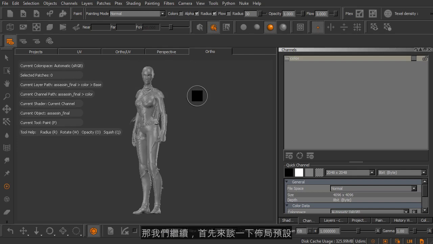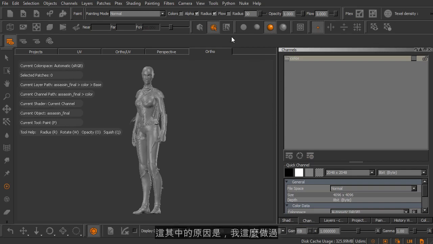So let's go ahead and talk a little bit first about layout presets. Really everything I'm looking at here in terms of placement and the different things that are open contributes to what is known as the layout of MARI. This is a very similar layout to the one that we start with when we launch MARI for the very first time. Now I have made a few changes to the palette configuration over here just for the sake of fitting MARI into my recording area, but for the most part this is very similar to the default layout.